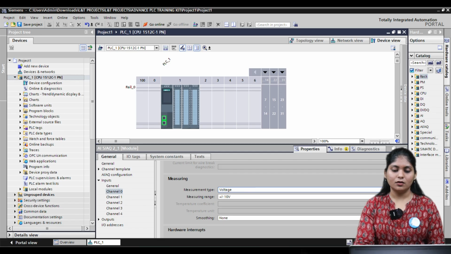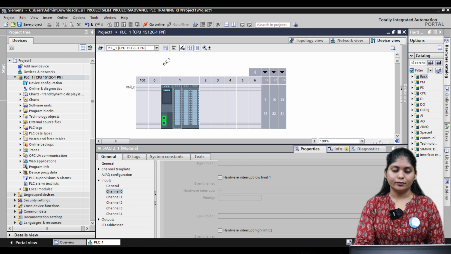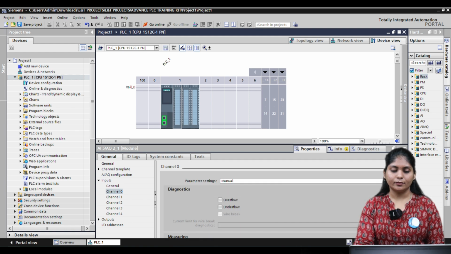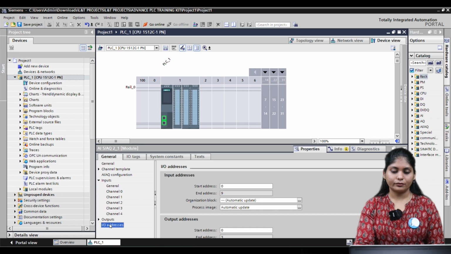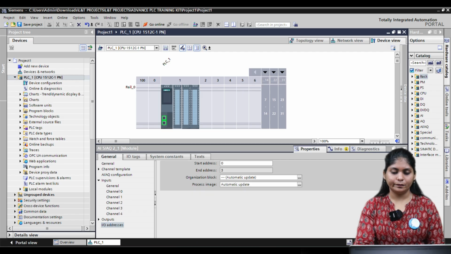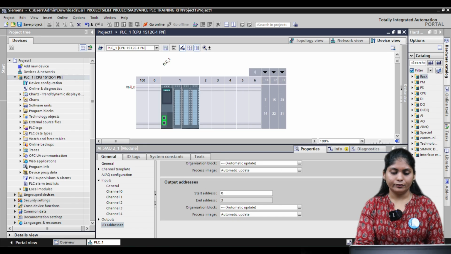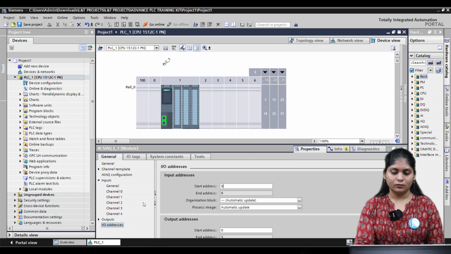We can scroll and check. You can see our input address starts from 0 and the end address is 9, that is previously set. So we have IO addresses, and in that we can check.